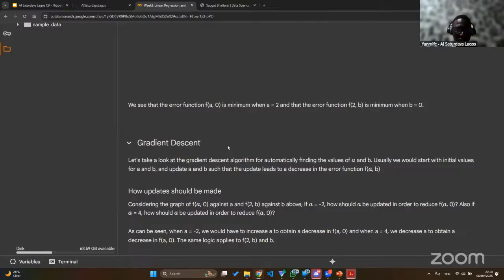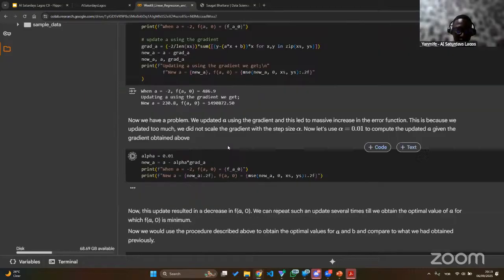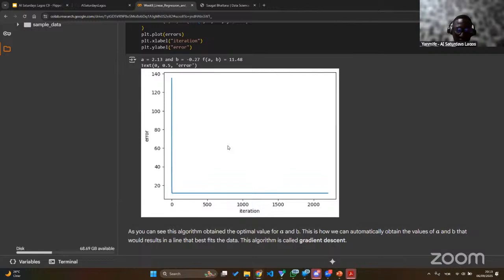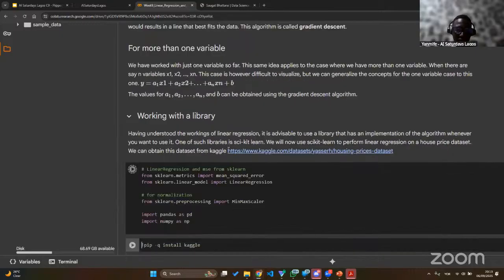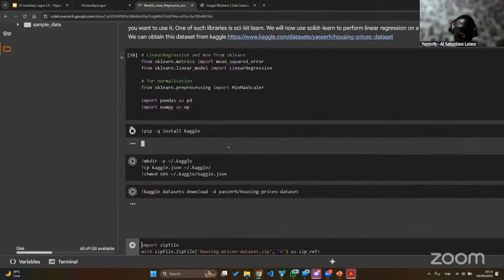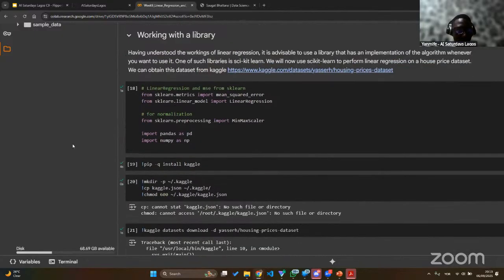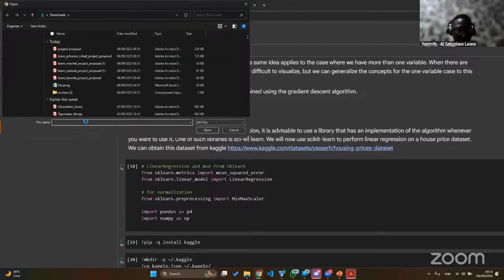Okay, so we talked about the concept of gradient descent and learning rate earlier, so please ensure you interact with the notebook. Read it through. There might be something that we didn't explain in class. There's still a lot of things that need to be done, which we couldn't do due to time. So please interact with it. If you have any query, let us know. Sorry, I'm trying to run the notebook.